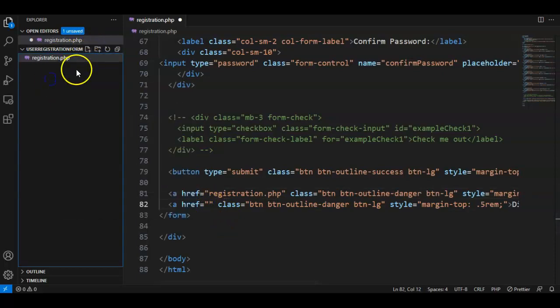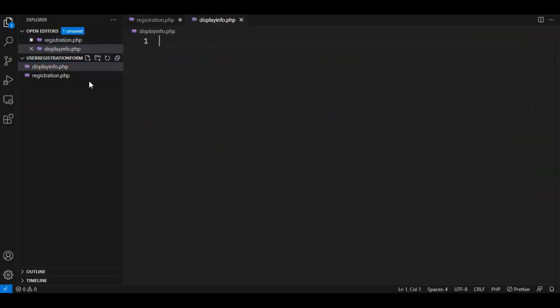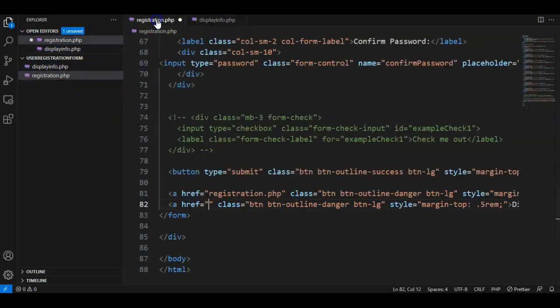We can create the new file here, or if you right click on it, you can create the new file from here as well. So I'm going to put a new file name, display info.php. So let's go back to the registration page and link this file to this anchor tag.